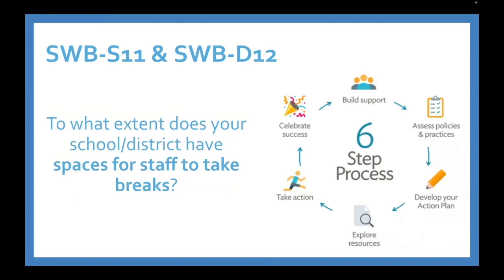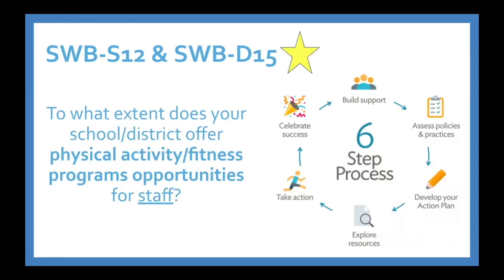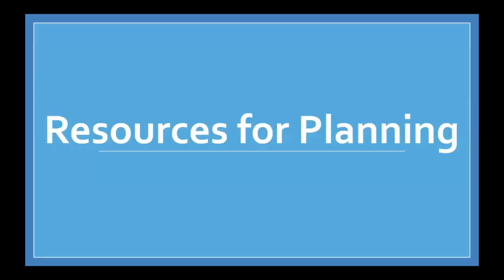To what extent does your school or district have spaces for staff to take breaks, including some physical activities? The 6 steps can help with that. To what extent does your school or district implement healthy meeting standards? This can help with that, the 6 steps. And then the big one that we're talking about is, how does your school or district offer physical activity or fitness programs for staff? So here are some resources that can help with that 6-step planning process.